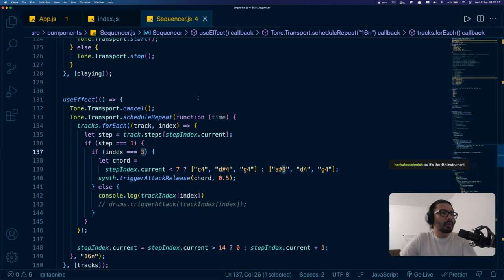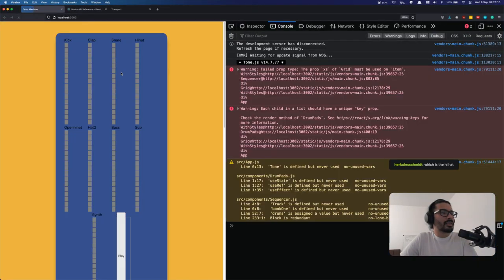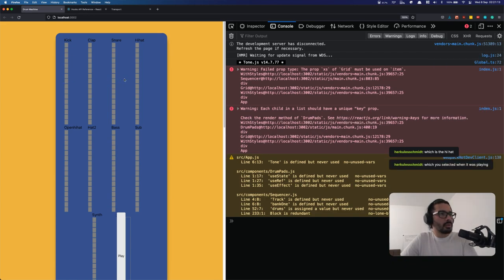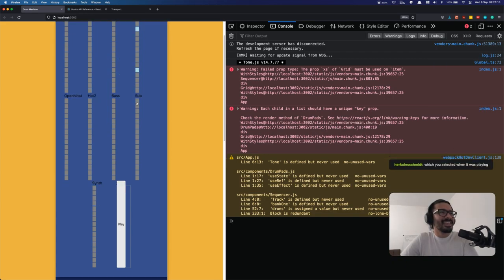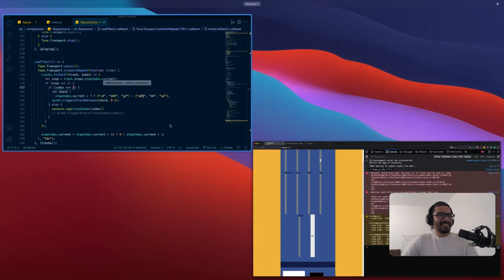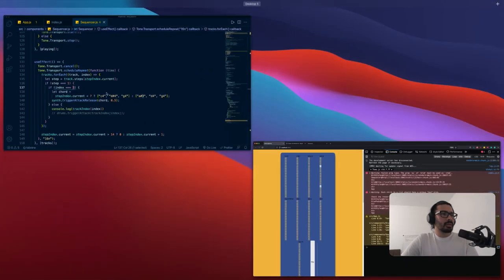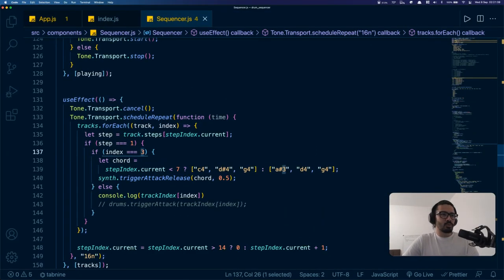So it's the fourth instrument. Oh, because I've got it right. Hang on, because I got it on the fourth, so because I got it on the hi-hat, that's the problem. So I'm using the wrong index for it. Oh, that's so dumb. Right. So this should really be the... where is that? I don't know how many I got. 1, 2, 3, 4, 5, 6, 7, 8, 9. So it should be the 8th, right? Damn. Well, that's one bug.